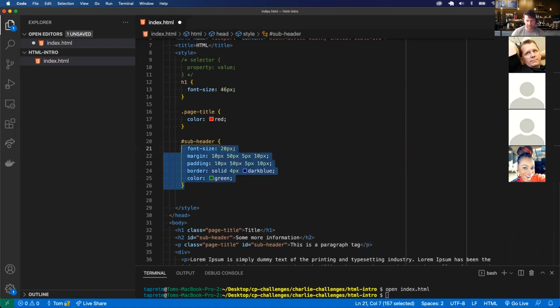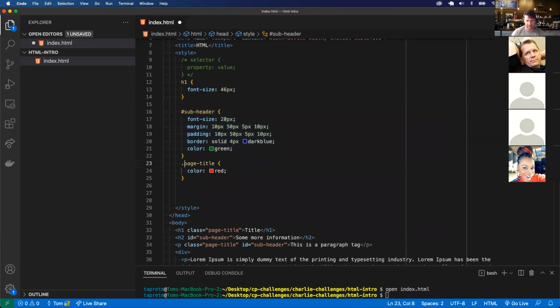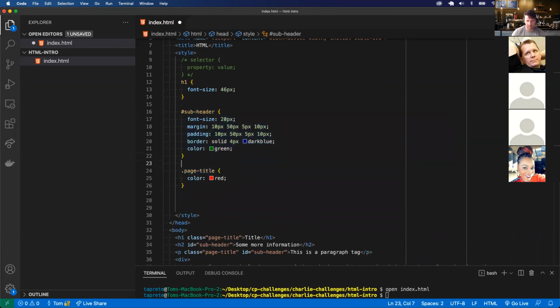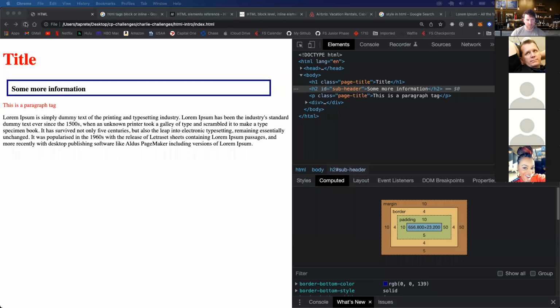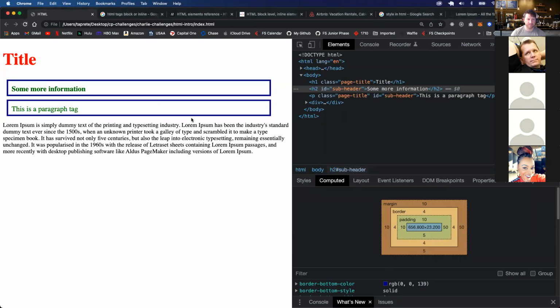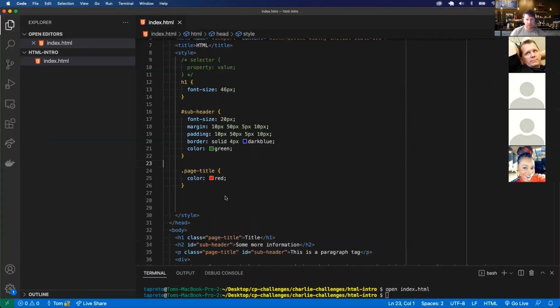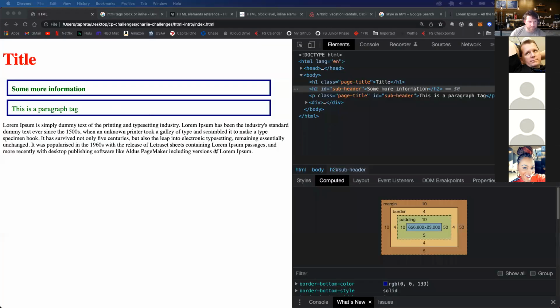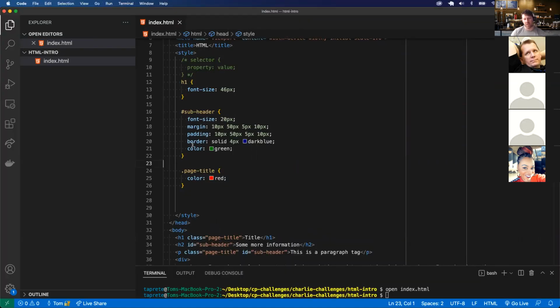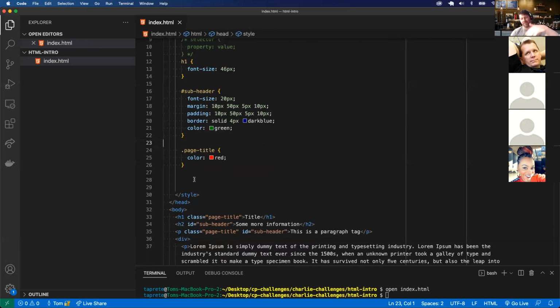Now I'm going to add that on top of there. If I refresh that, so I said it's cascading style sheets, so the value that comes at the very end takes precedence.